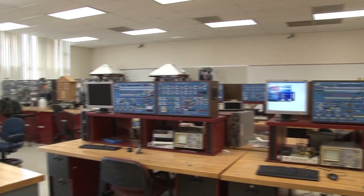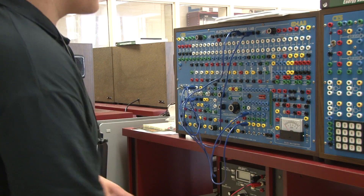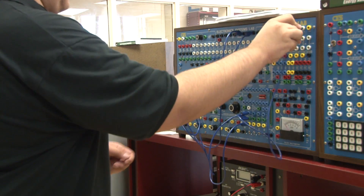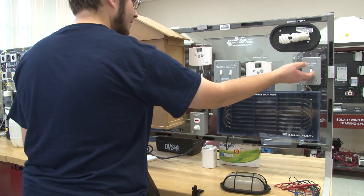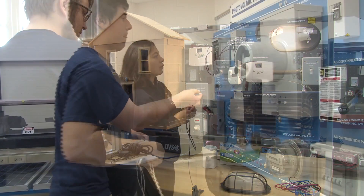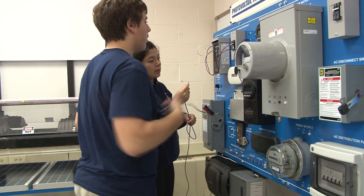The Green Energy and Electronics Program lets students empower themselves with two technology skill sets that put them on a fast track to a green-collar job. This course in renewable energy includes photovoltaic installers, integrators and small wind installers. By completing this course, students can have an entry-level skill set for green energy jobs.